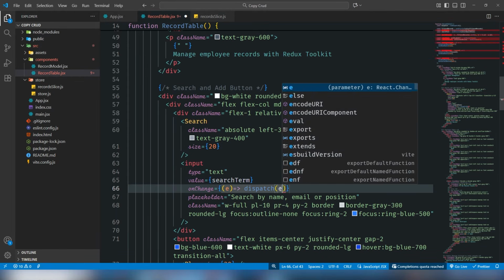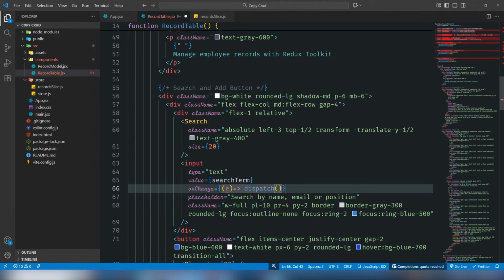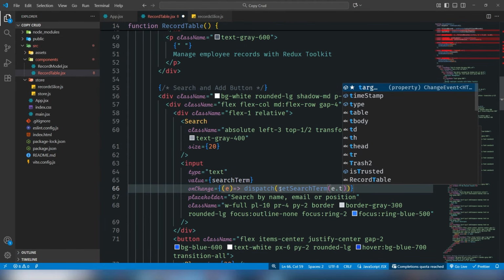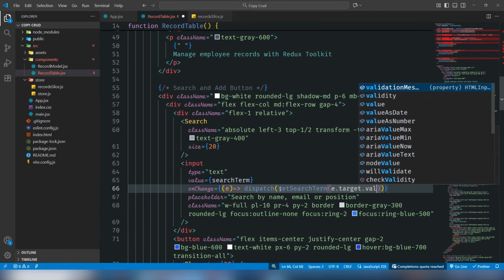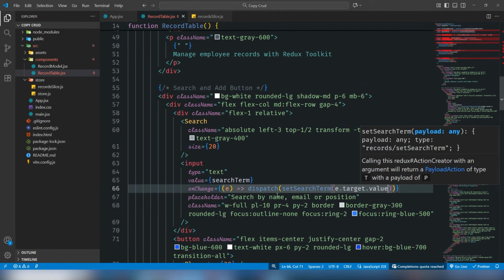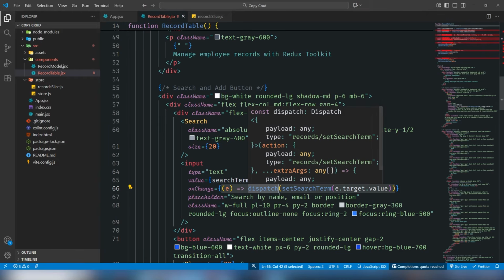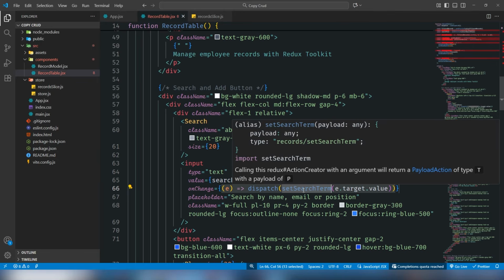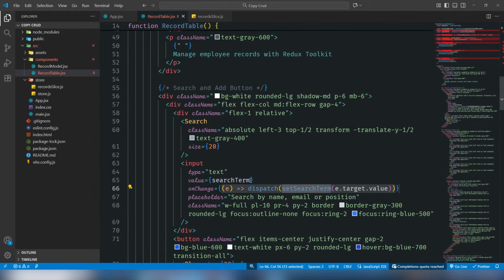Inside there I need to use a function which handles the search term, means checks the search result. So just call set search term. Inside there I just pass the value which is coming from e.target.value. What this means, guys, is this is my function which handles the event, and the next function, set search term, handles the search record from the input field. Alright, so this is the logic, guys, that I use to set the record.